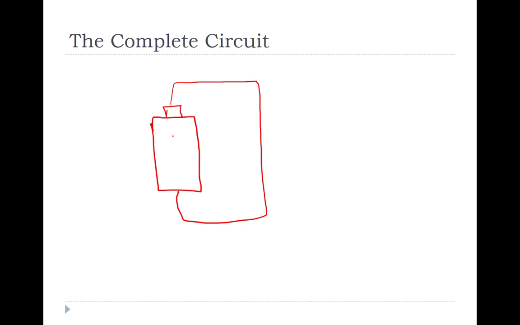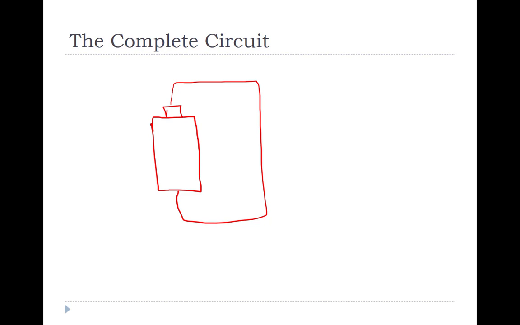For this to work, what do I need? I need my battery. So here we are with my battery. And I need to connect from the anode to the cathode. One wire will do it. Now the problem with this is, yes, this is a complete circuit, but as it's drawn, it is also a short circuit. If you do this with a battery and you're holding it with your fingers, you will burn your fingers because that's going to get really, really hot. And the reason is because the resistance is very, very small.